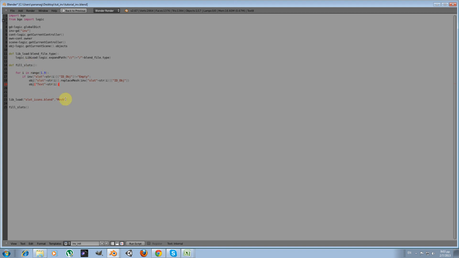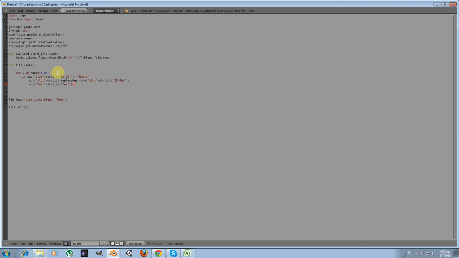And what happens with all the text objects is that they have a special property named text that holds the text that will be displayed. So it will be equal to inventory, and this is messy.